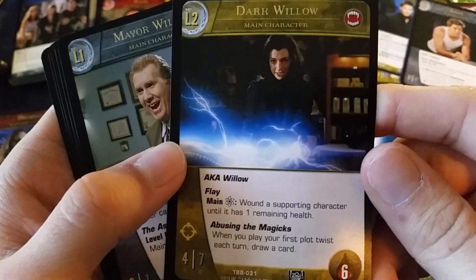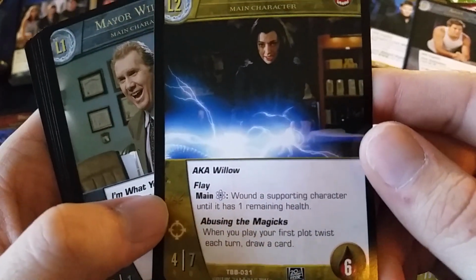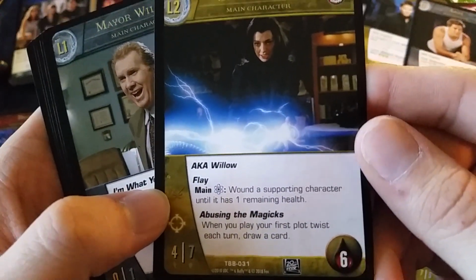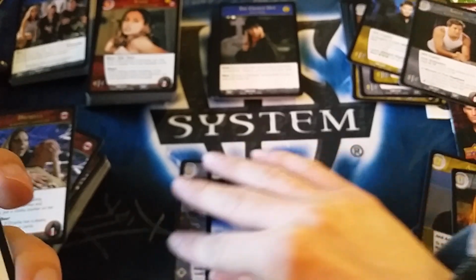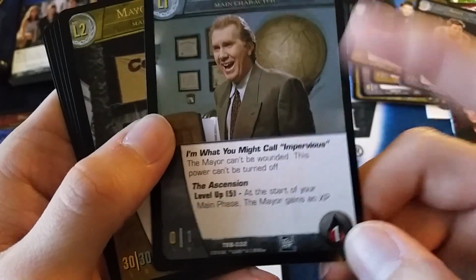And then here she is at level 2. She's a 4/7 now. She still has Flay, and then she has Abusing the Magics. When you play your first plot twist each turn, draw a card. I like drawing cards. We have Mayor Wilkins, who's a 0/1 with 1 wound.